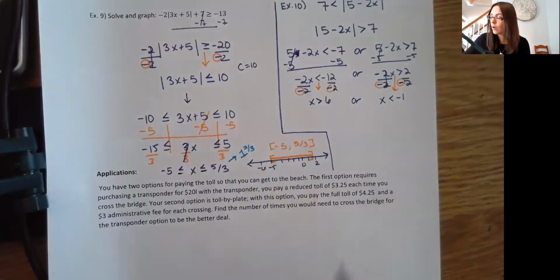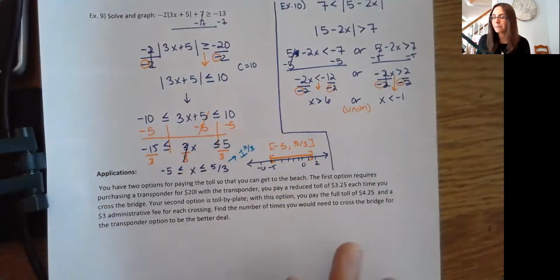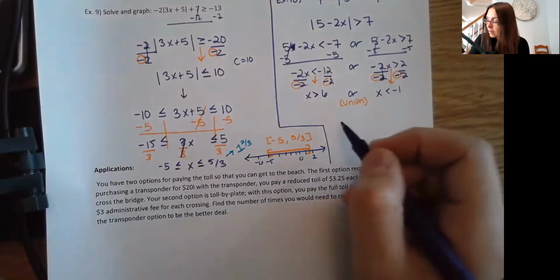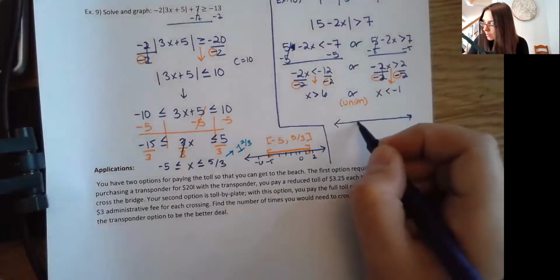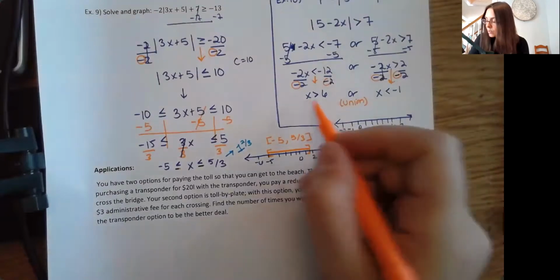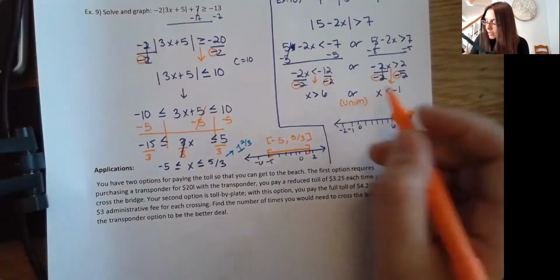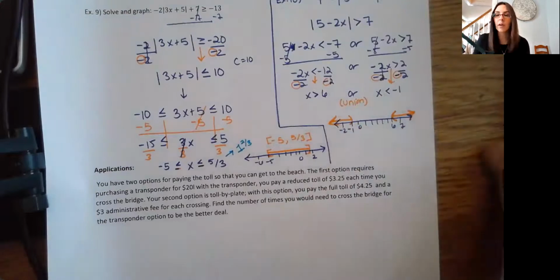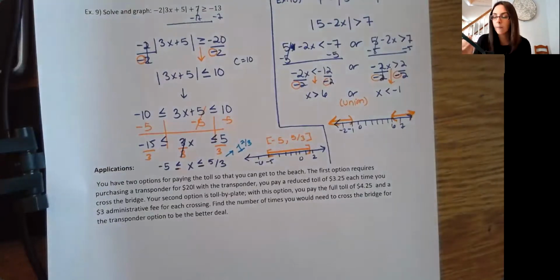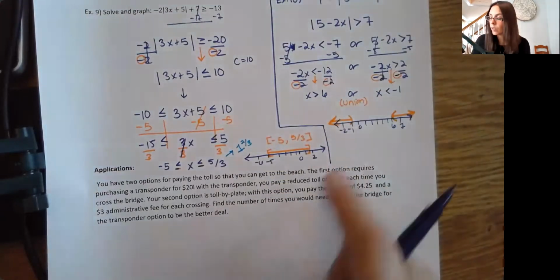Now this is an OR. So an OR is kind of like that idea of union that we saw at the beginning of this section. So we're putting it all together as part of our solution set here. So if you're graphing it, let's see, here's 0, -1, -2, 2, 3, 4, 5, 6. So this one here is going towards the right, right? X is bigger than 6, and I would have a parenthesis. And here, x is smaller than -1. So your answer here is actually in 2 parts. If it's an OR, you keep both parts. You want to put them together. It's a union idea. So if x is greater than 6, or if x is less than -1, that is a solution. So this is what your graph looks like.